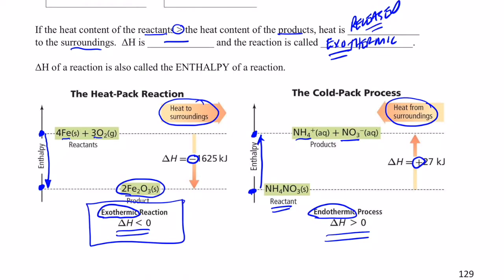Heat comes from the surroundings, and so that brass tip gets cold. And so you will also see an endothermic process in this demonstration. I think you'll find it fun to watch. So let's watch that video, and then we'll come back and we'll talk more about thermodynamics. See you in a second.